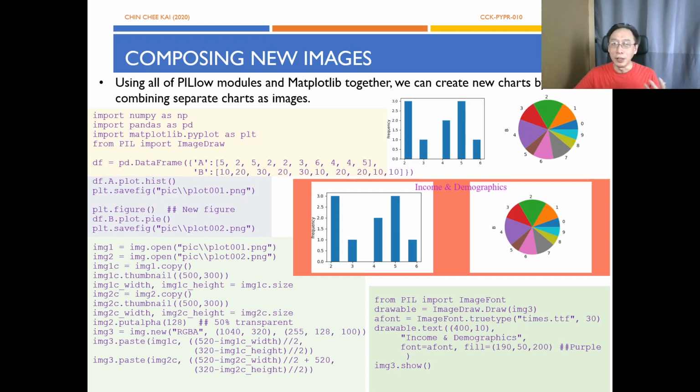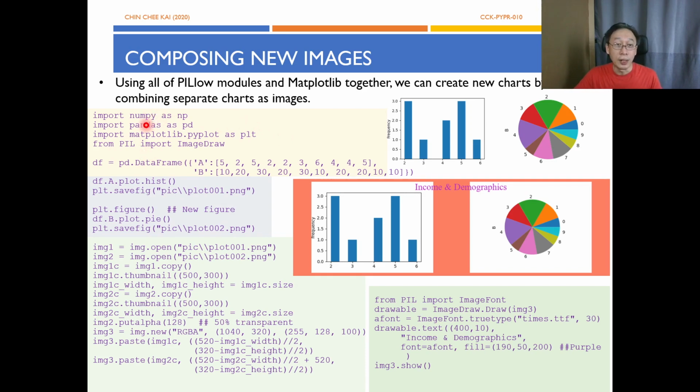So we have learned a lot about the pillow library. We are able to annotate it, slice it, dice it, crop it, enlarge it, modify it, filter it, enhance it, find edges, and so on and so forth. And now at this last part of our discussion, we would like to compose new images, with the idea that I want to piece together the graphs and charts generated by pandas and seaborn, maybe also with an added image captured from a street scene, just to give it a bit of realism. So how do I do that?